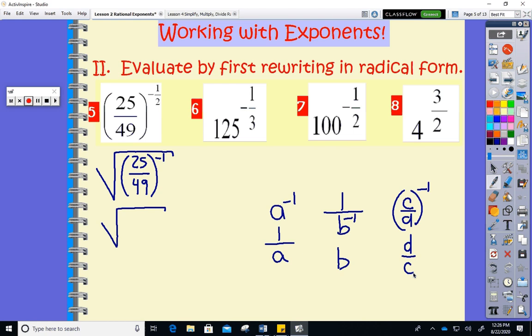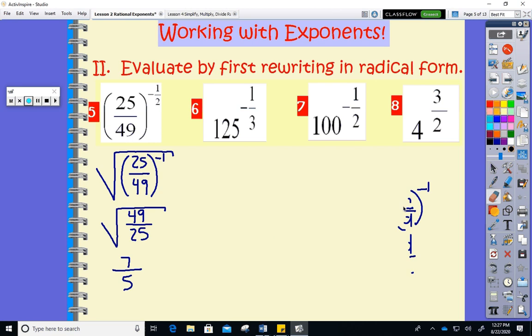So that means on this one, I'm really wanting you to take the square root of 49 over 25. I'm going to flip the 25 over 49 because it's raised to the -1 power. Now, how do you do that? Well, I take the square root of 49, and then I take the square root of 25. All right, so not bad. None of these are real bad. You just have to understand how to write them down in a user-friendly way that helps guide you through the thinking process.